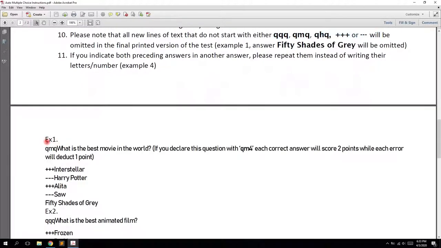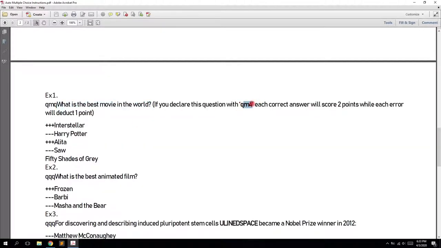So for example, in the first example here, as you can see, the question is declared with a QMQ, so it has more than one correct choice, and right after the declaration, the question itself starts. So it goes QM4, I don't think I have implemented it, but why it goes here, I don't know. Maybe I was planning to do that and just forgot. Here you can see the declaration of correct choice 1 and correct choice 2. There are no spaces in between. And the declaration of incorrect choices. So this choice will be omitted totally, since it's not declared with the specific symbols, the script will think that it is trash and will discard it.